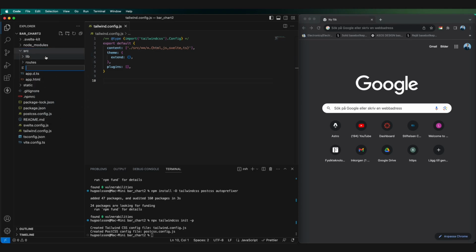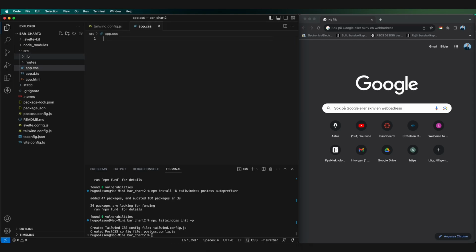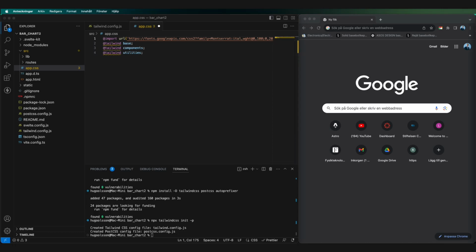So I create app.css and add the Tailwind styles. I also know that I will be using Montserrat, which I used in the design. So I will paste in the link from the Google Fonts API to get the Montserrat font. And I also want the background to be the light blue that we specified, and the font to be Montserrat, and the text color to be the one we specified in the design.